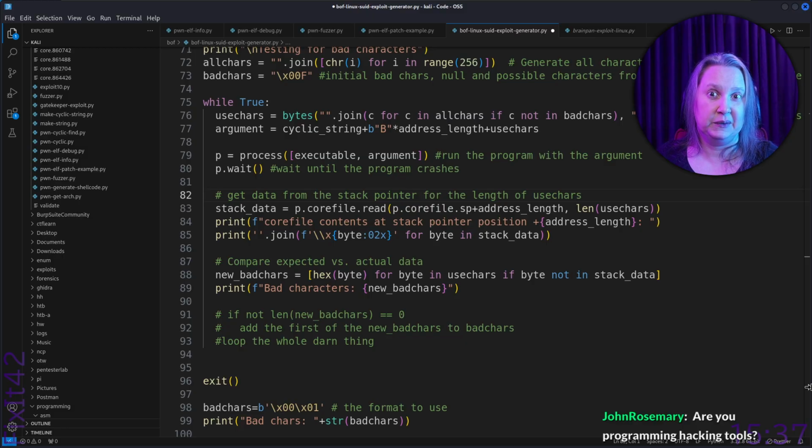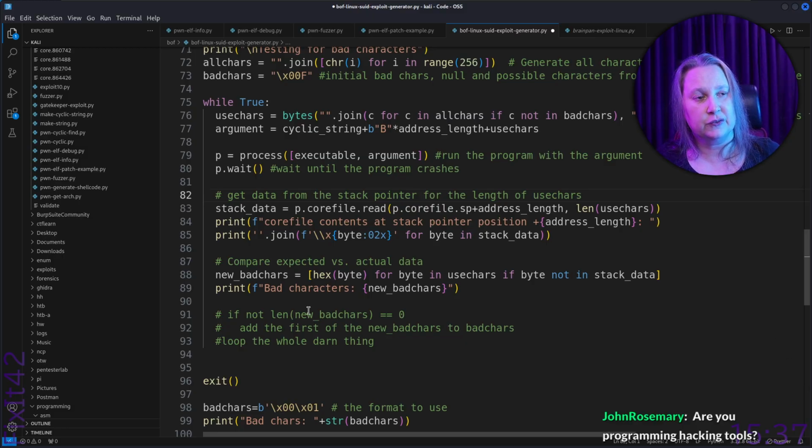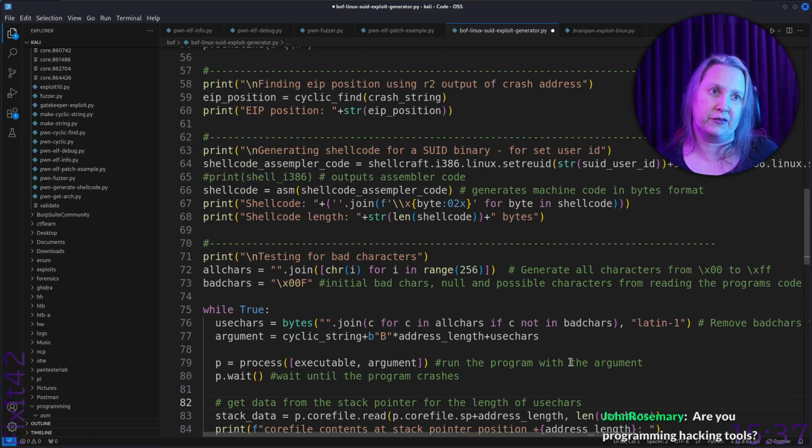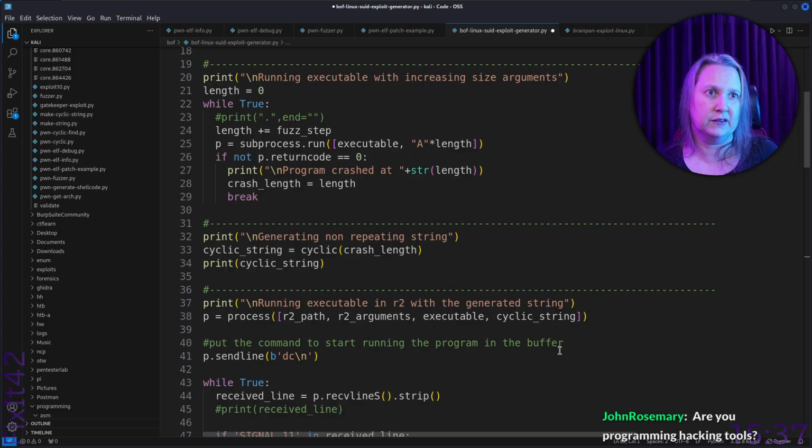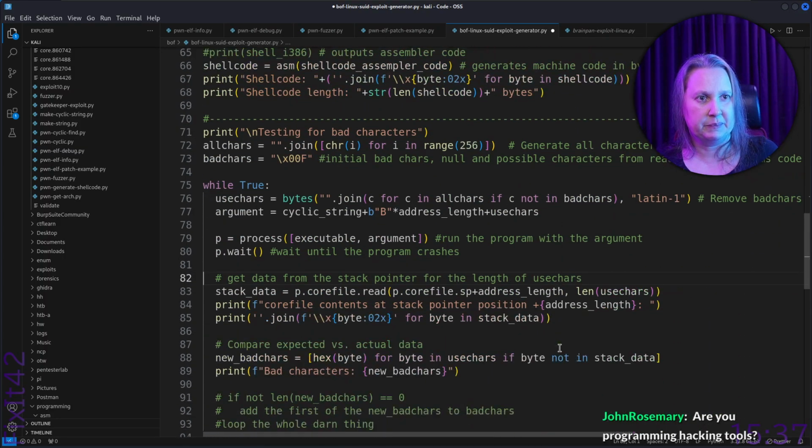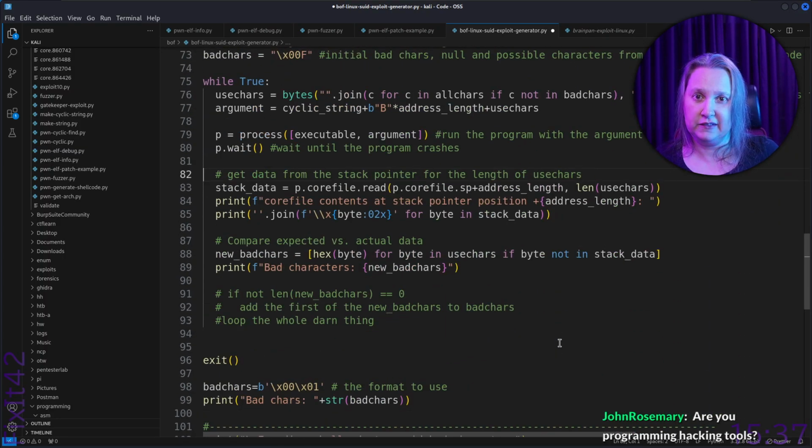So that's what we're doing. And this, of course, also makes us really go through and understand all the steps of the buffer overflow and the exploit generation. So this is very nice.